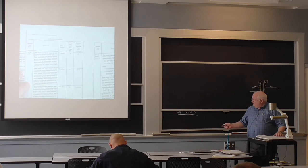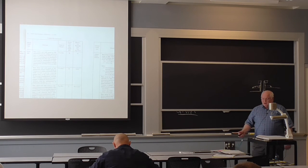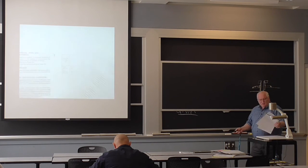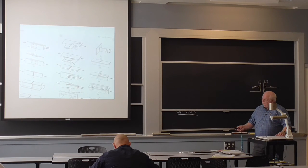But anyway, it's in the structural welding code, the AWS D1.1, that blue and red and white book. You find tables like this. I was just looking at a British spec yesterday. That's where my fatigue book is, and they have similar types of things. So they've got all kinds of different stress categories down to E and F, and you can look up a fatigue curve. I don't think I have the fatigue curves. They'll give you fatigue curves for those different categories.